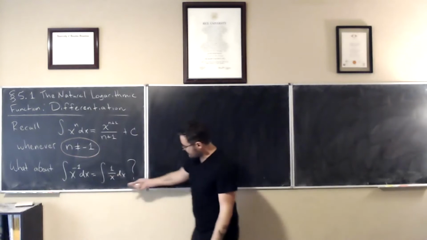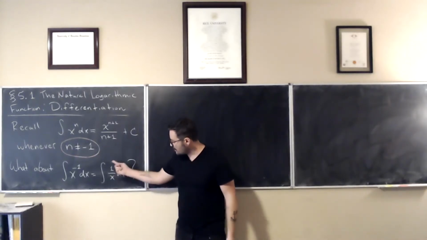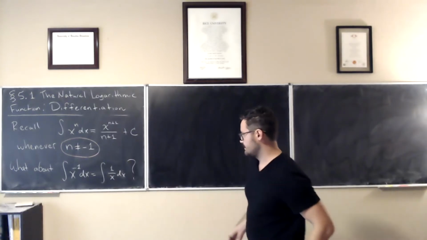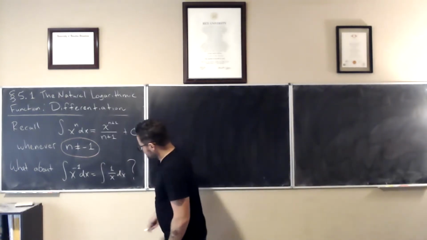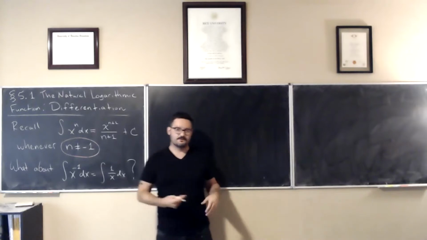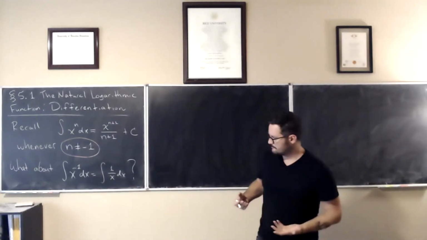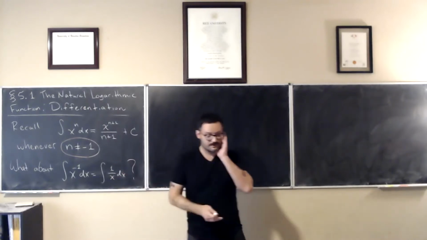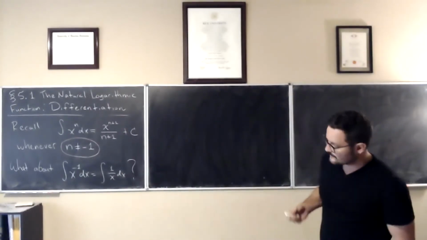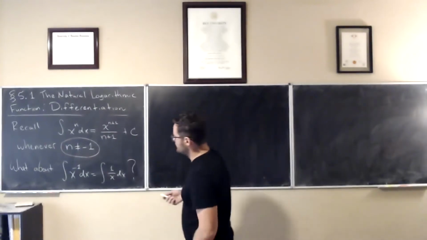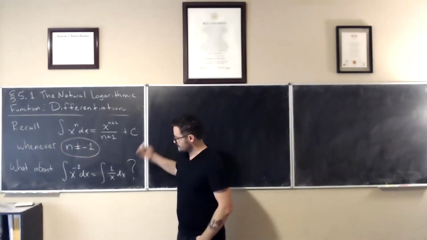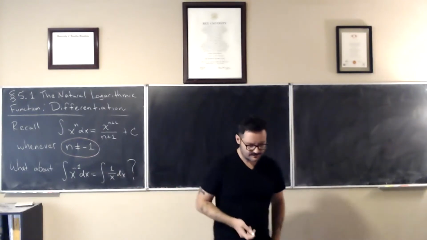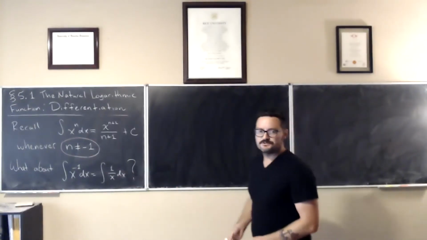But this is fairly simple, right? We know what this function looks like, and we know what 1 over x looks like. And we know that the definite integral measures area under a curve. This curve is fairly simple. We should be able to somehow define this, right? And that's exactly what we're going to do. We're going to get to a place in this lecture where we will know how to evaluate this. In order to do that, we need to introduce a definition.